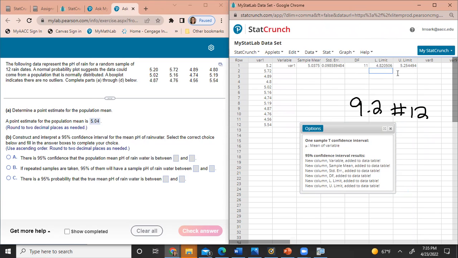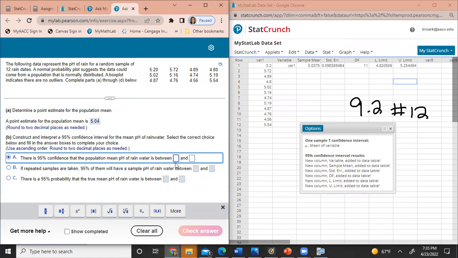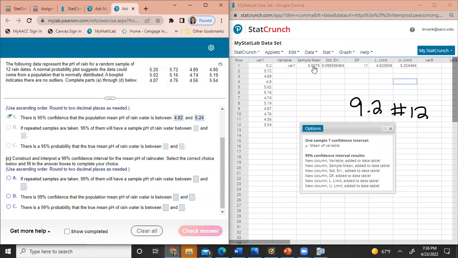And then the lower limit here is the lower bound of the interval, and this is the upper bound. Then we click confidence interval. The other two are different interpretations that we've had from previous problems, not confidence intervals. There could be a couple of things going wrong if you didn't get this the first time, but it is really weird. Let me know if you guys have this too, where I had to click to store it in the data table. I'm going to go ahead and clear that part out.